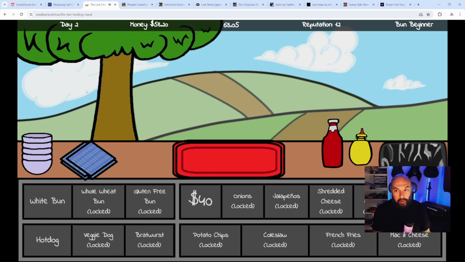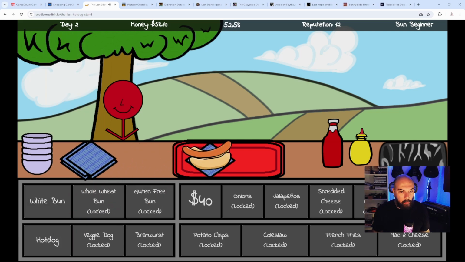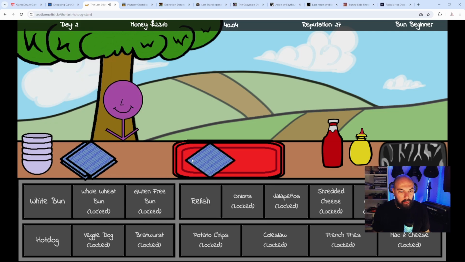Pretty polished though, I gotta say. Like everything seems to work once you get the hang of how to do this. Okay, white bun, hot dog. Oop. Can't forget his napkin. But no, this is working really good. There's my money. Some lux. Oh, we don't have enough money yet. Okay, relish and ketchup.